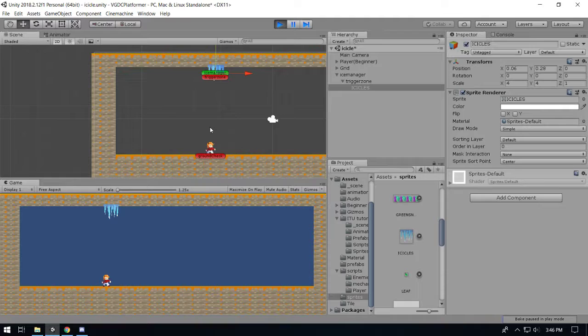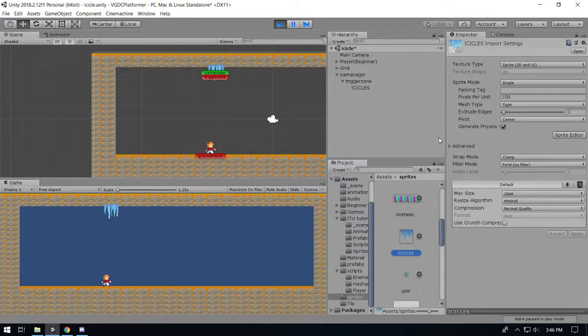Unity is a black box, right? We know how it works inside, but this opens opportunity for some weird behavior to happen. So a safe way to change this would be that while you're in your icicles object, right? This is not one in the scene. This is the actual object that we have, the one original copy. In here you have pixels per unit.